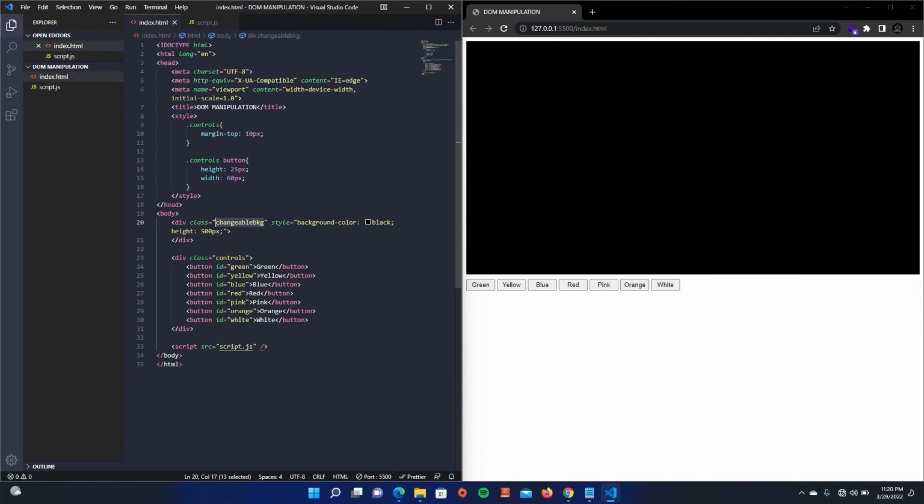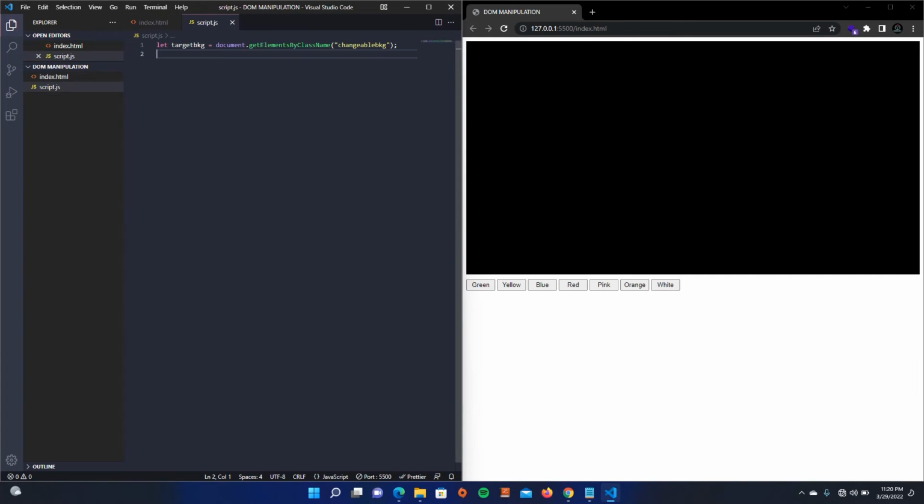That is one. So I am going to get all these buttons and create variables for them. So I am going to create a green button, which is equal to document.getElementById, which is green.